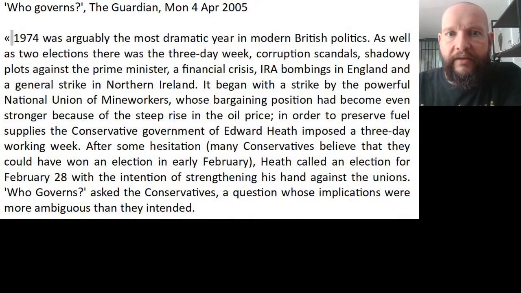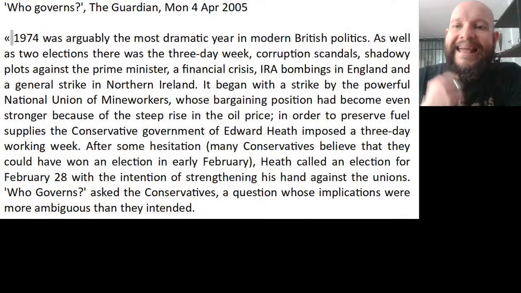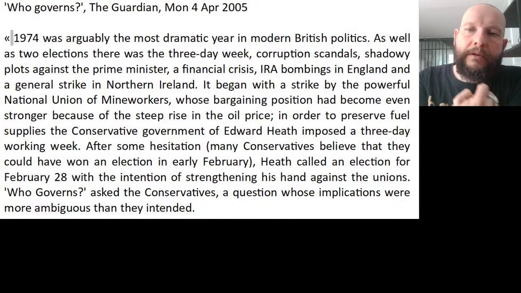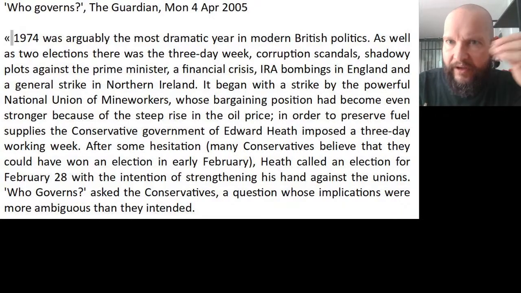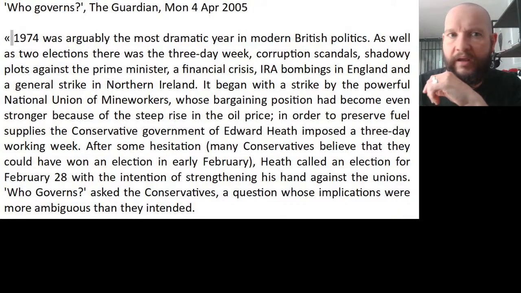The Prime Minister at that time, you can read his name in the middle of the text, was called Edward Heath. Okay? And Heath, he had tried to reform the system. He had tried to reform the welfare state. He had tried to make reforms in the UK that were more liberal and maybe less favorable to the consensus. And I'm going to read this article because it refers to a very specific moment in British contemporary history.